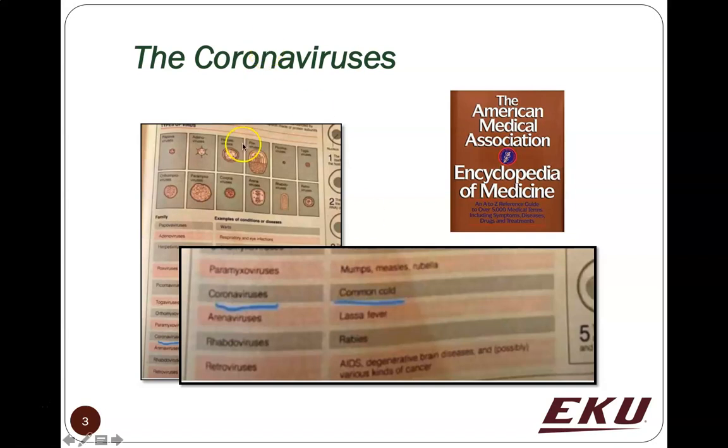You may have seen these images floating around social media or the internet from this old American Medical Association encyclopedia saying, man, why are they making such a big deal about these coronaviruses? We've known about them for so long. Well, just because coronaviruses have been around us for a really, really long time doesn't necessarily mean that they're all innocent in terms of are they likely to hurt us or not.